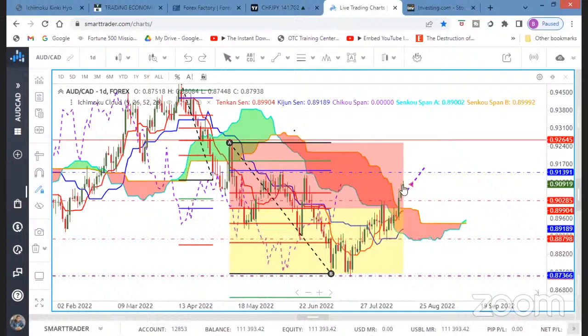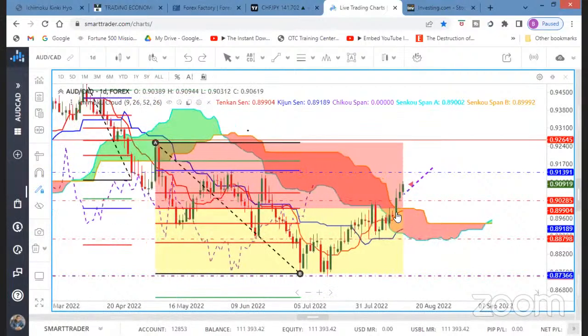So see how price has gotten away from the Tenkan-sen and the Kijun-sen. Just like Dee said, it's like a magnet. At some point, it's going to gravitate back to that. It's going to continue to move. They're going to catch up, and it's going to pull back to that at some point. Okay.